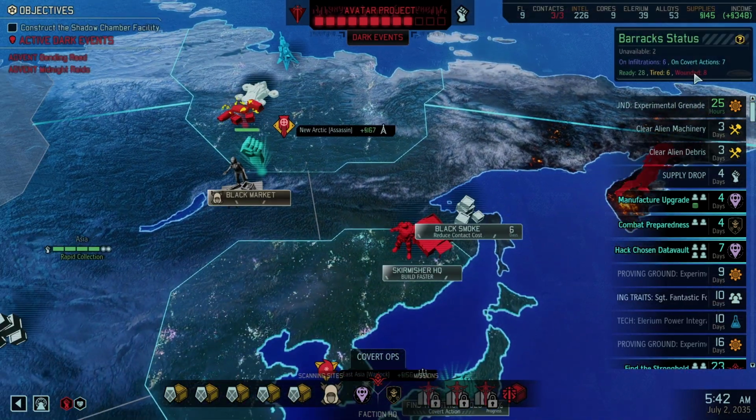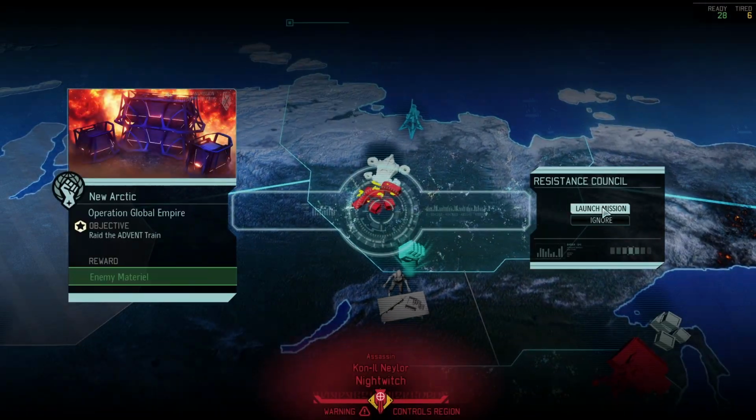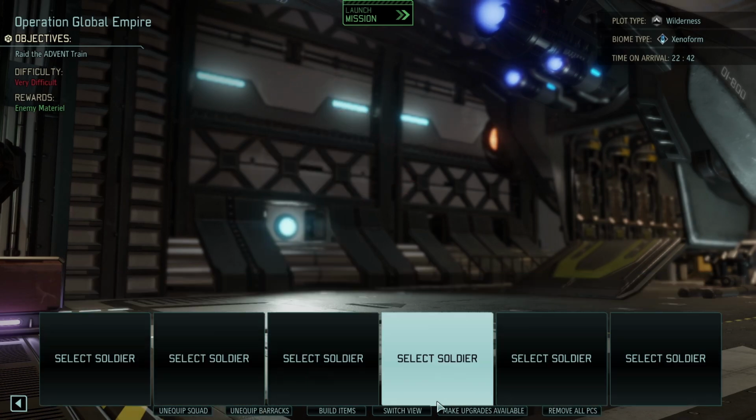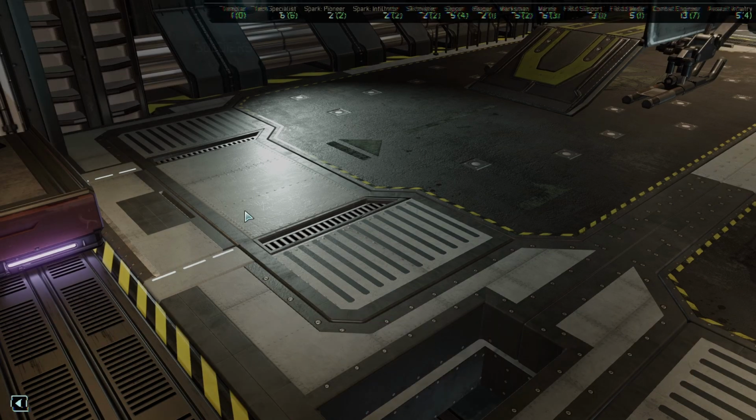We have 8 wounded soldiers. Half of those are from the mission I just ran. Oh, that's not good. It's a very difficult mission. I expected to see it, but there's no sit reps of any kind. It's just an Advent Train mission, so that's nice.